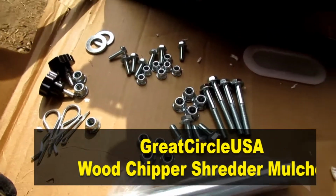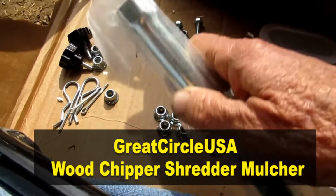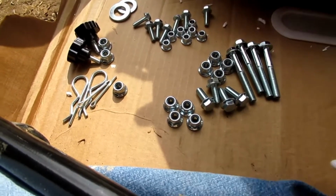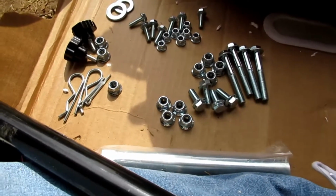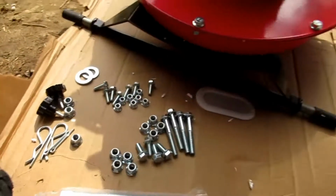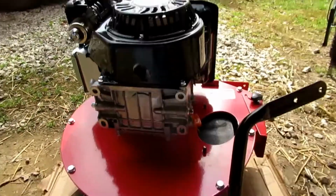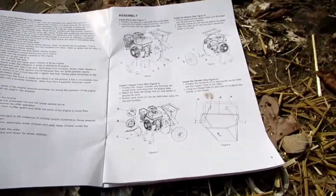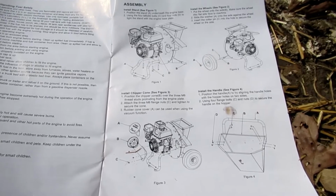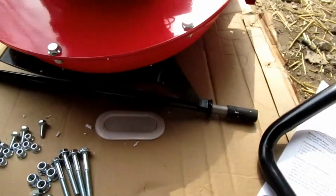Alright, I got my parts all spread out. And look, they even gave you the little wrench. I saw where you had to have something like that, and they've included it. It's Chinese customer service. So here's the base. It goes on the other side, and I'm trying to figure out where and how. Instructions are good. It's not as bad as IKEA putting things together. So let me see what I can do with this base, at least get it standing up.